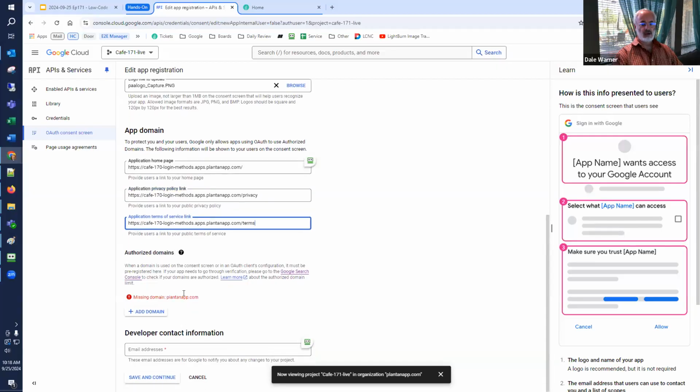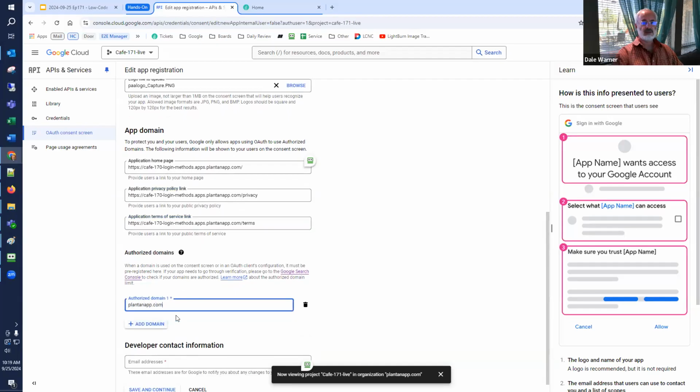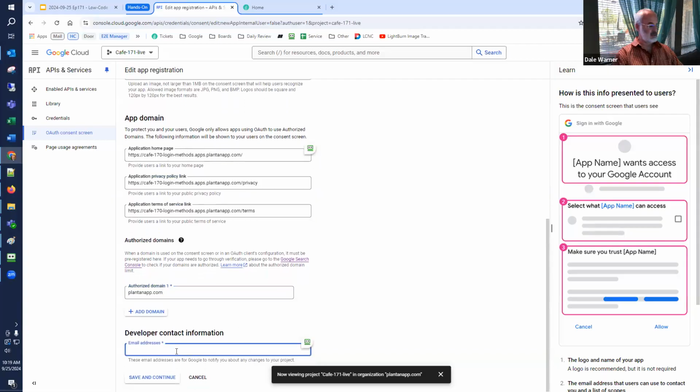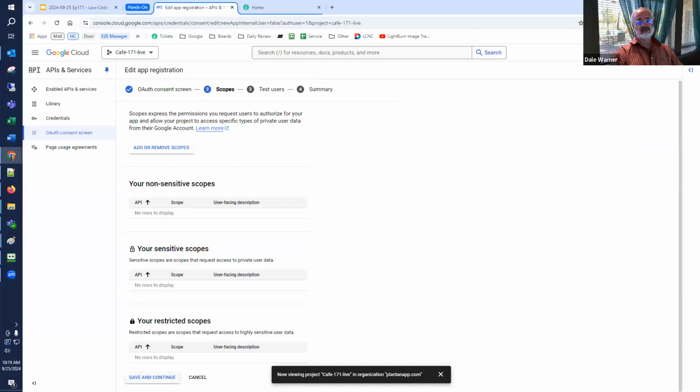In terms of authorize, then we go to authorized domains. We're going to add a domain that is linkonapp.com. It wants this part of the name to authorize, so we're going to add that. And then they can contact me at my email address. And that's it. Save and continue. And it seems to be happy with that. So that's setting up the OAuth consent.